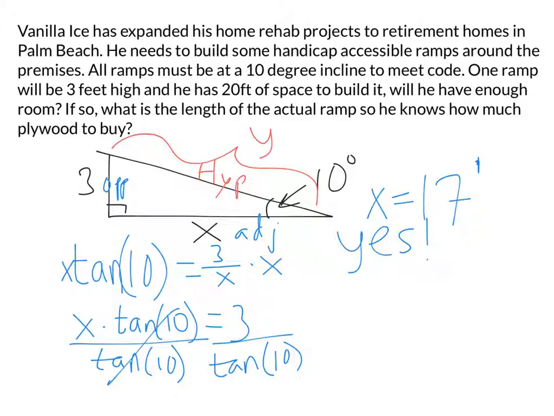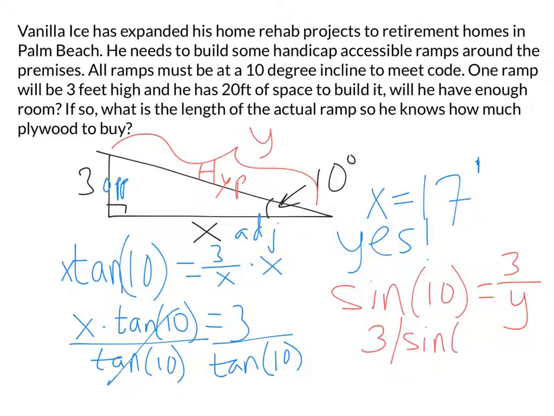Opposite and hypotenuse, what goes with that? If you guess sine, you are correct. So sine of my angle is equal to my opposite over my hypotenuse. Oh my goodness, it's the same kind of algebraic situation as before. Maybe you're remembering this now. We multiply by y, then divide by the trig function. So in your calculator, you're really typing in 3 divided by sine of 10.